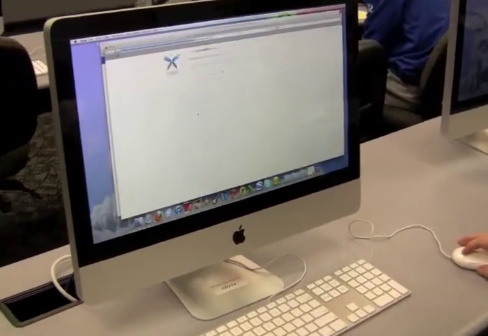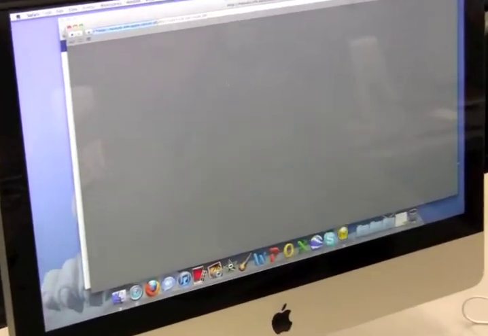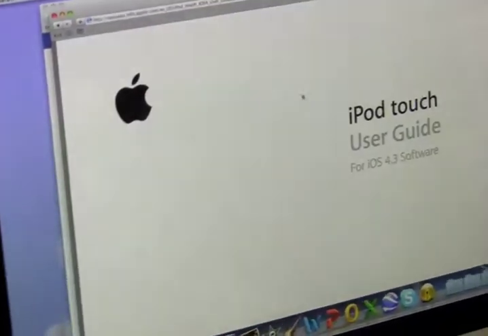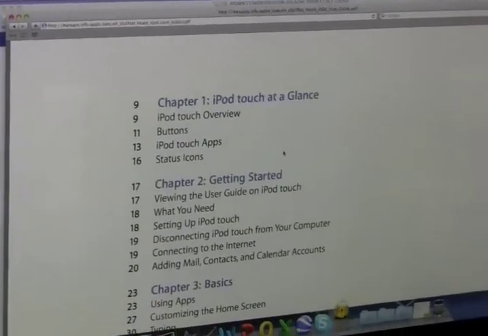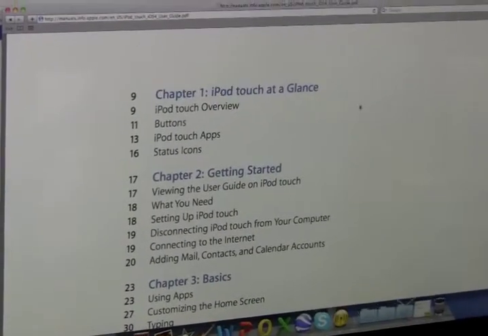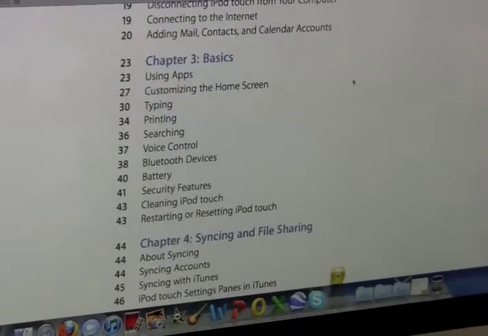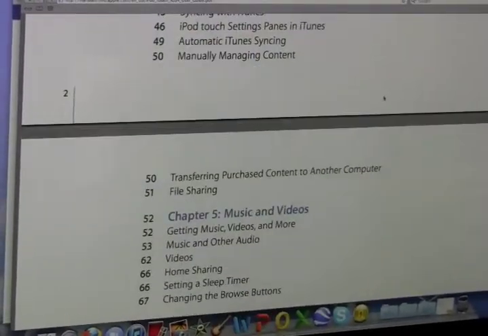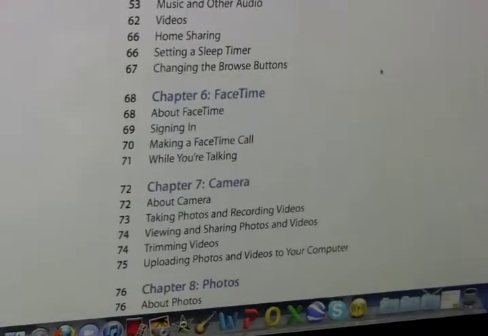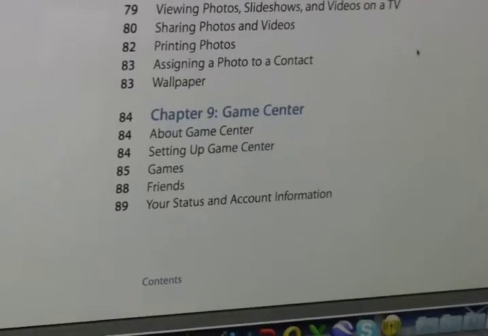All students have to do is click onto the user's guide, and it will bring up the iPod Touch user's guide, which goes through the overview of the iPod, viewing and setting up of the iPod Touch, restarting, resetting, syncing, file sharing, music and videos, FaceTime, camera, photos, and Game Center.